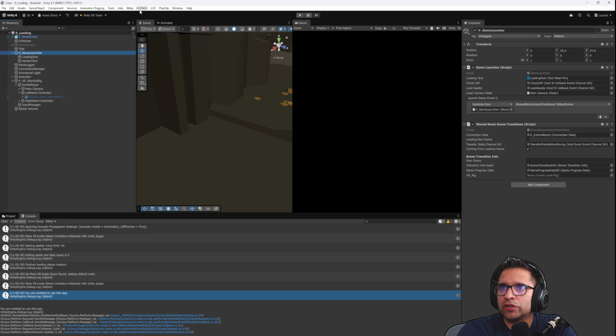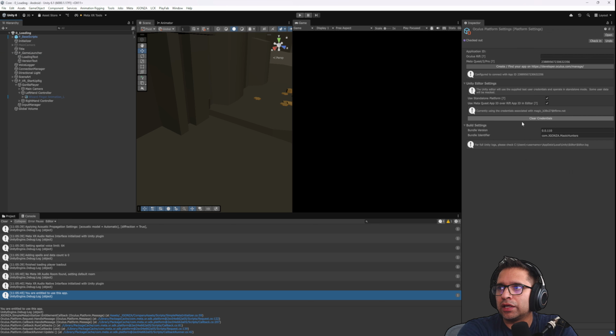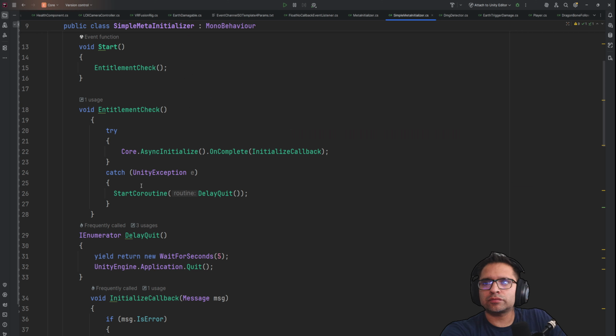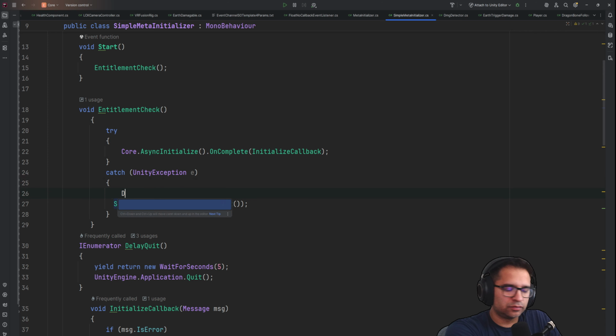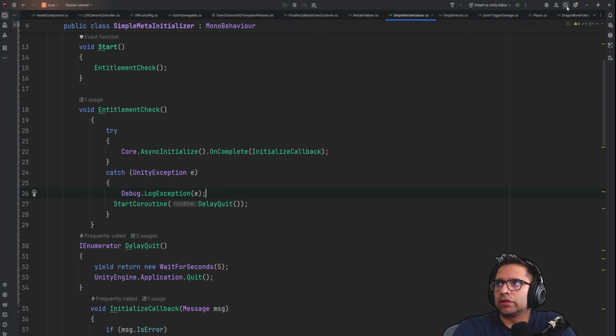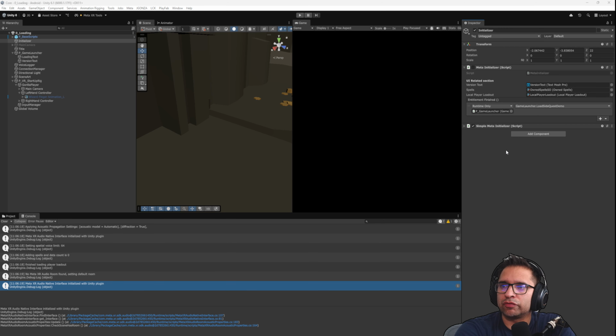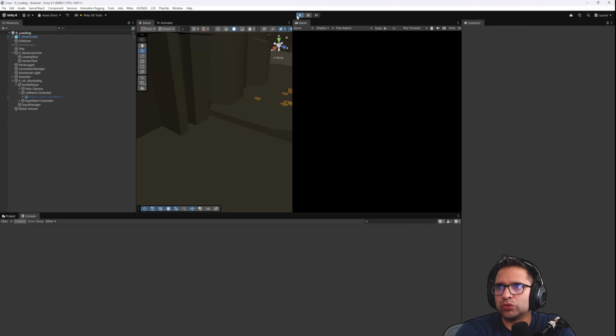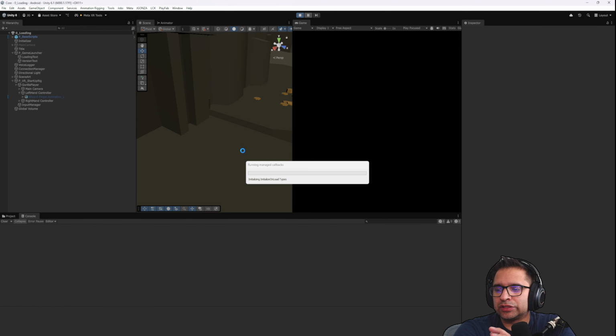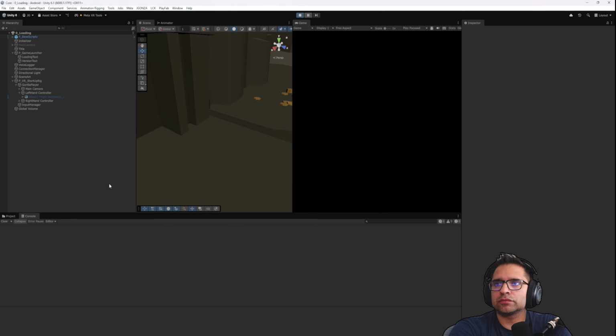So if I go in here and I clear credentials, and here debug log exception, we can log the exception. So this is to check if the entitlement failed. And now we're going to test when it fails. Because I didn't have anything checking if it fails, the try catch will allow me to suppress the errors. But now we can, and I could log a Debug.LogError if we wanted to.